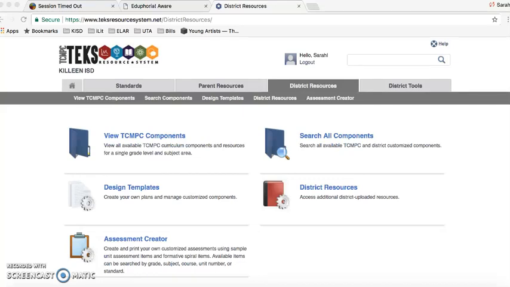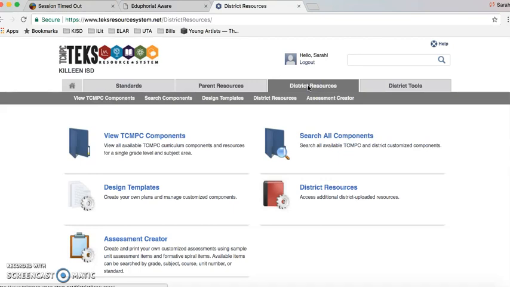I wanted to show you real fast how to create a common assessment in Eduphoria because I've had a lot of questions here recently, and that way you can reference this video again whenever you need it. So I'm starting out here in TEKS Resource System because I first of all want to show you where you can find some common assessments that are pre-made.